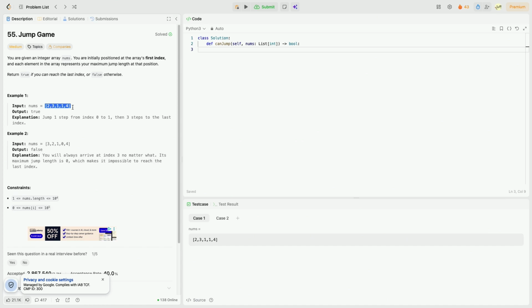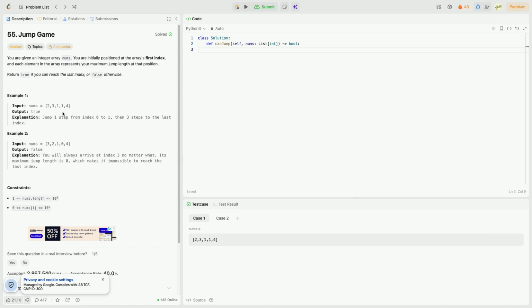Now for greedy, if we take a greedy approach, I guess what we can do is remember how far we can actually get. Then we continue to iterate over the array, keeping in mind how far we can get. If we identify another position from which we can jump even further, we update our how-far-we-can-get variable.